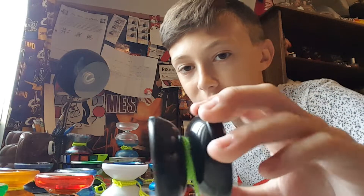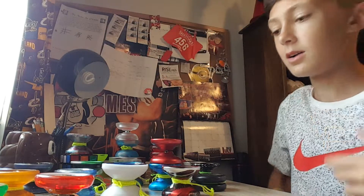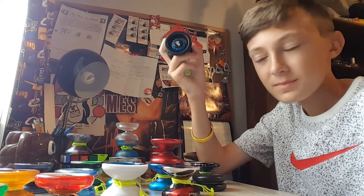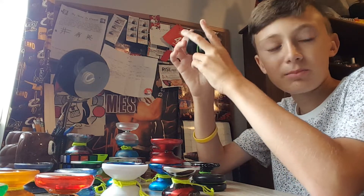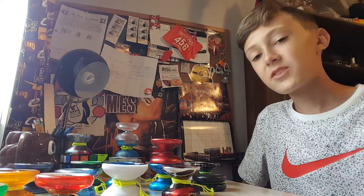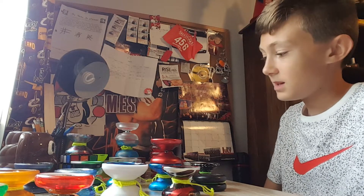Next up we have the Velocity. You see that little scratch above my eye? You can thank the Velocity for that — about two years ago I got a knot in this yo-yo and just set it down. Then I picked it up later, forgetting the bearing was completely clogged with string, and it whacked me right in the face. It was bleeding — not very good at all. I got the Velocity when I was starting off yo-yoing.